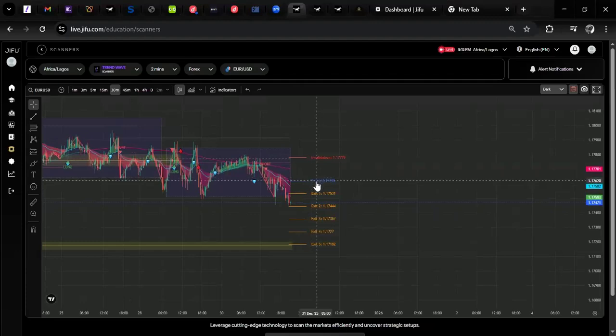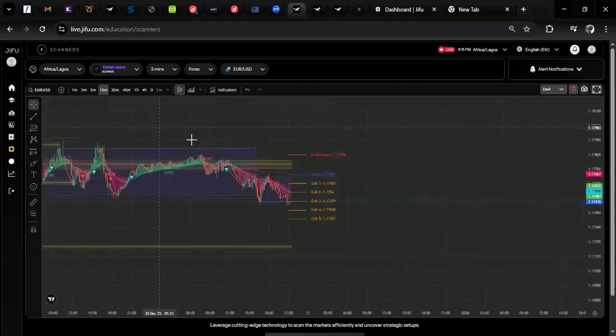Because I like to say this all the time, guys, there are good trade setups on the JFO scanners. Now, the same way we have good trade setups is the same way we have the not so good trade setups. And you don't want to be trading in not so good ones. All right, you just want to be looking out or watching out for the good ones. If you don't see the good ones, just rest. Just see a tutorial video or take a nap or read something or just do something different. Don't get frustrated. That's a very terrible thing to do, right? Just rest. It's as easy as that. I mean, maybe it's not very easy, but you're advised to not get frustrated. Just let it be, please, right?